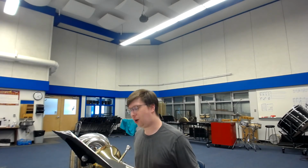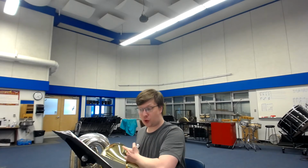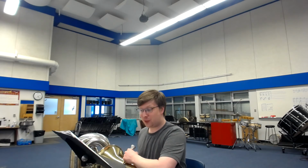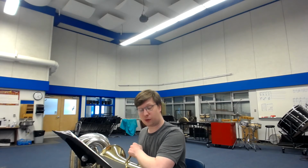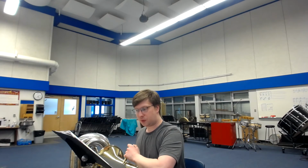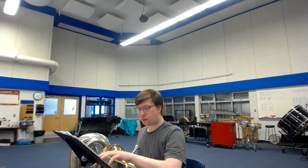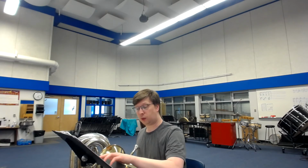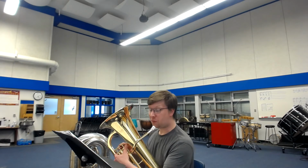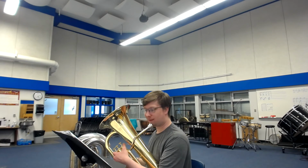Oh, wait. Oh, yes, right. I apologize, I've forgotten. This one's about key signature. The A and B parts are actually exactly the same, so it doesn't really matter. The only difference is that in the A one, there's no key signature, and the accidentals, the flats or natural signs, if you are an alto saxophone, are written into the bars, whereas in the B one, it's the exact same music, except that the accidentals are written in the key signature. So pick which one you want to play. They're going to be the same. So I give you a bar and one, and then we play.